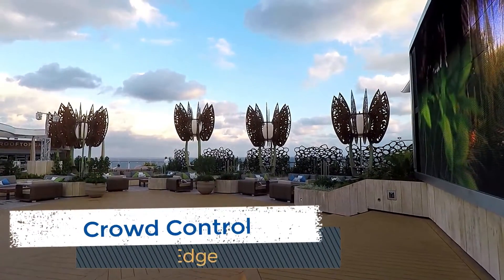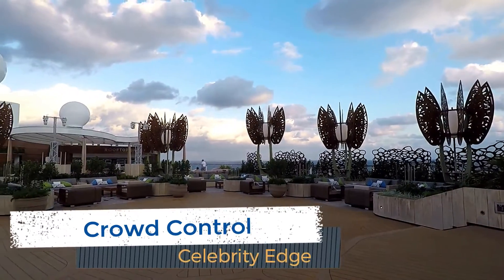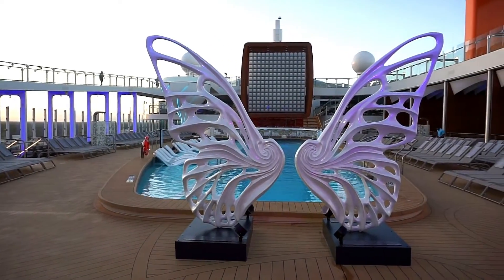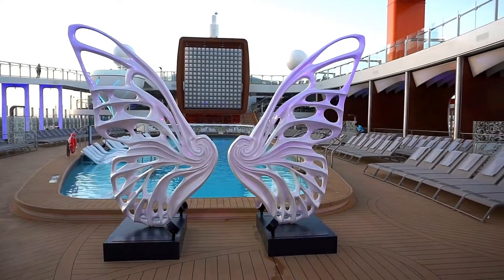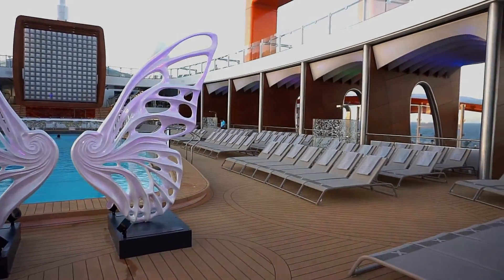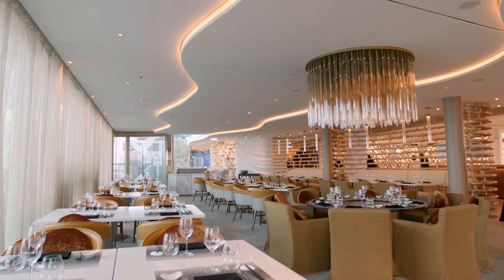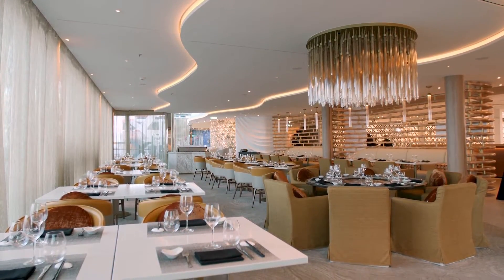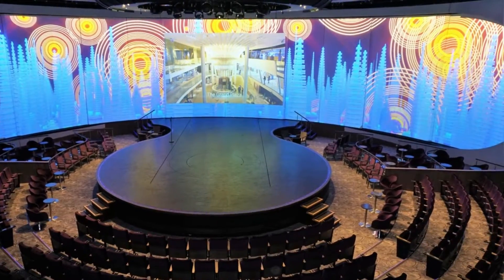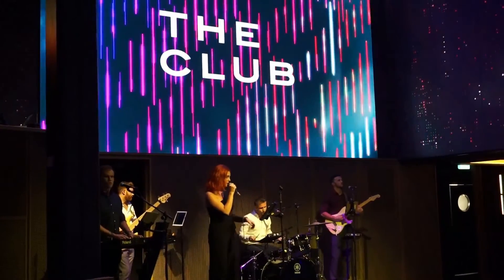We're used to cruising on the world's largest ships. While Celebrity Edge is a larger ship in Celebrity Cruises' fleet, we never felt the crowds. Finding lounge chairs on the uniquely designed resort deck was not difficult, even during peak times. Dining areas were never too busy and the new Celebrity Select Dining Plus worked out smoothly. Finding seats at the theater and other events never proved to be a problem either, as long as you showed up at least 20 minutes before the start time.